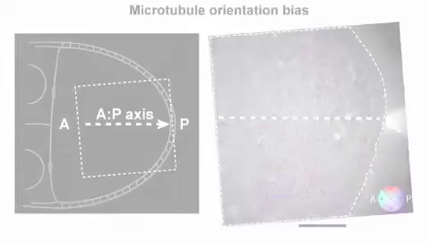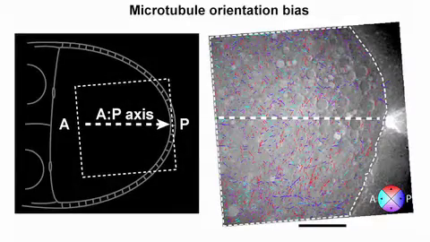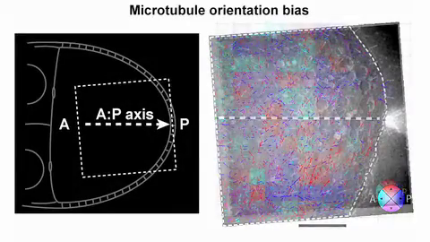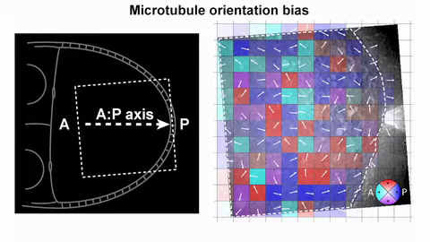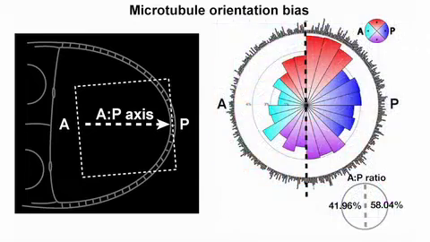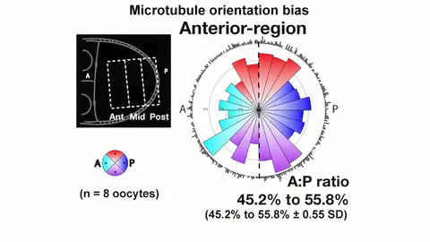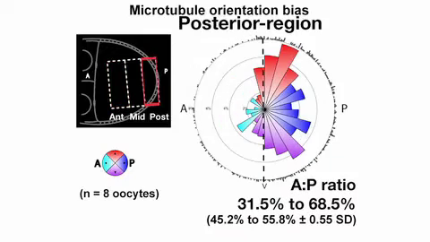This approach, also developed in collaboration with Wai-Ping Liu and Lei Yang at Heriot-Watt University in Edinburgh, allowed the researchers to determine that the seemingly random and chaotic network of oocyte microtubules was actually subtly biased so that around 60% of microtubule +Ns pointed toward the cell posterior. Moreover, this bias increased in regions of the oocyte closer to the cell rear. So at the anterior, the polarities are much more random, whereas right at the posterior tip, they tend to be more polarized towards the posterior.